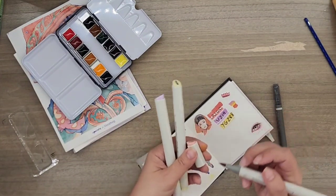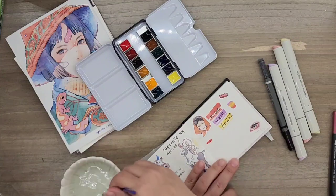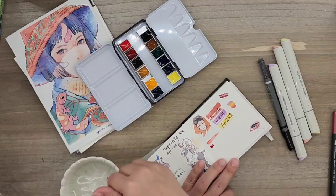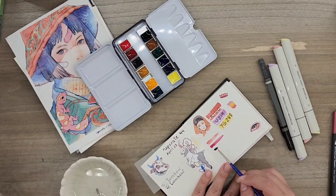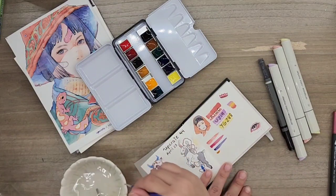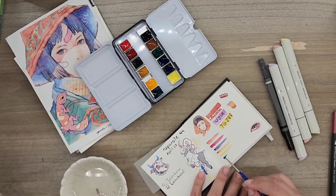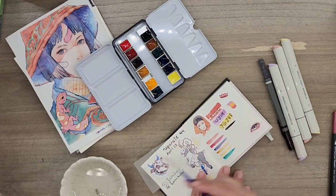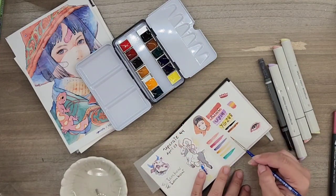Now it is time to activate the watercolor and swatch them. I have never used alcohol markers and watercolors together, so to me, this is a weird combo. But as I always say, I will always try. So far, the pigments are rich, and the texture of the watercolor itself is very smooth. Not chalky at all. I really do not like chalky watercolors. The paint is spreading smoothly and evenly, which is something else I like my watercolors to do, but I have to see how they react when I am painting a bigger picture and how they would work on the paper Upcrate provided in this box.